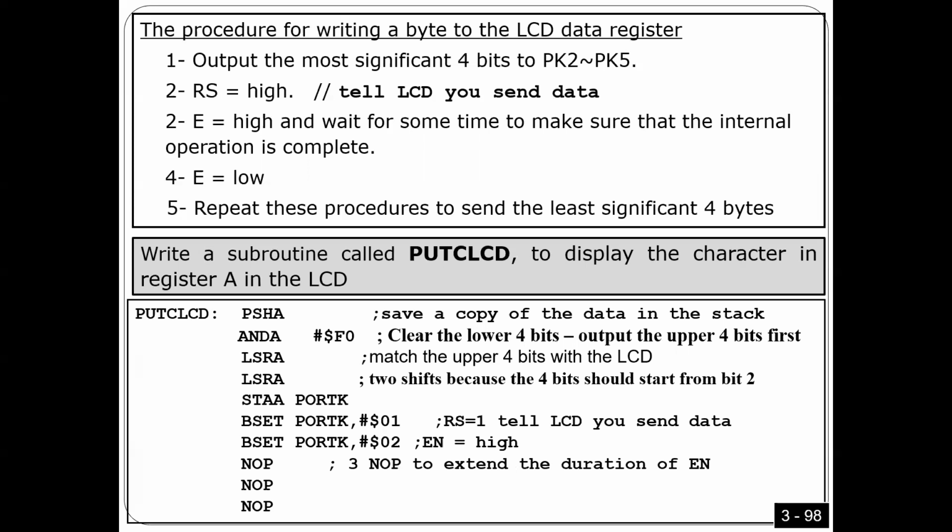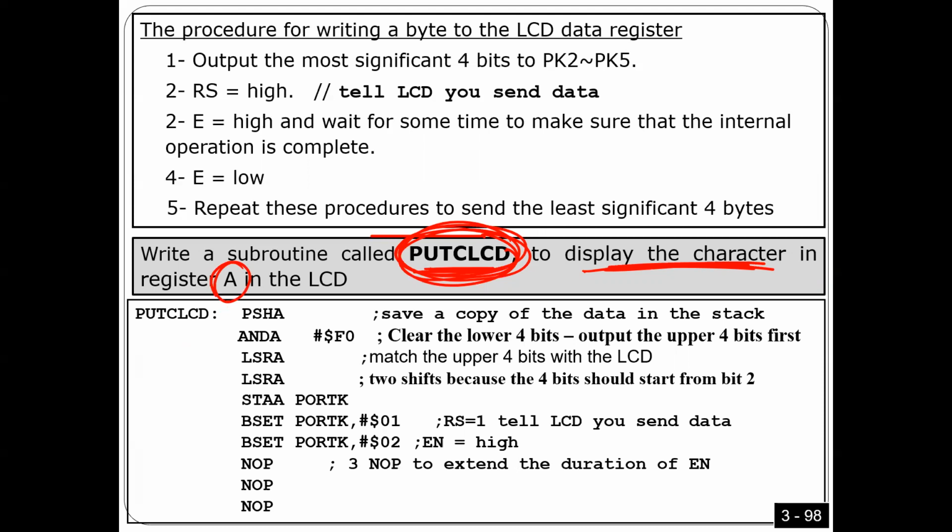The first one here, we have a function. This function is called put character LCD, right? So this one is used if you want to display a character, only one character. Again, this character can be anything in the ASCII code, like space, for example. And before you call this function or subroutine, you have to put the ASCII of the character you want to display in register A. You get what I'm saying?